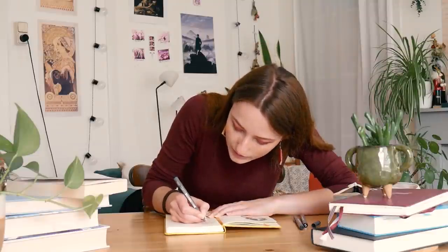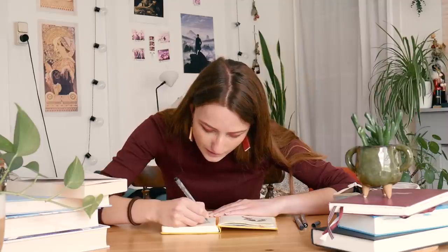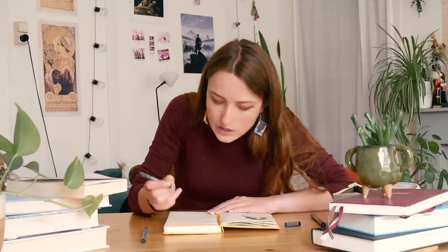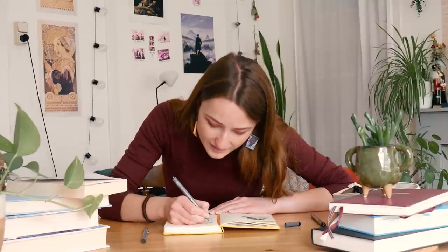The reason I DNF'd this is not because I didn't think it was a good book. I do think a lot of people would really enjoy it. But it's one of those books where after the first chapter I was like, okay, I kind of understand this message and I agree with it. Certain nonfiction books could have just been essays. I understood it after the first chapter, and then you just know the rest of the book is going to be more stories, more examples, more anecdotes driving home the exact same message. I already agree that we should take life a little slower and not be on social media all the time and that we don't need to be productive all the time. I don't want to listen to eight more hours of it. So that's why I DNF'd it.